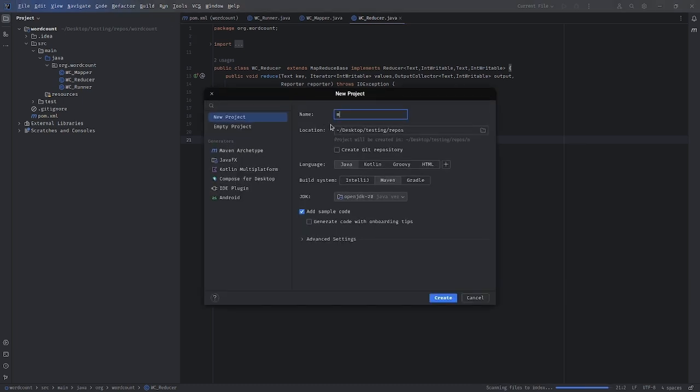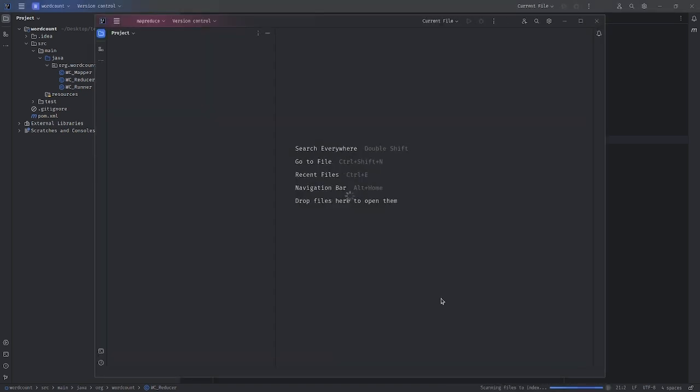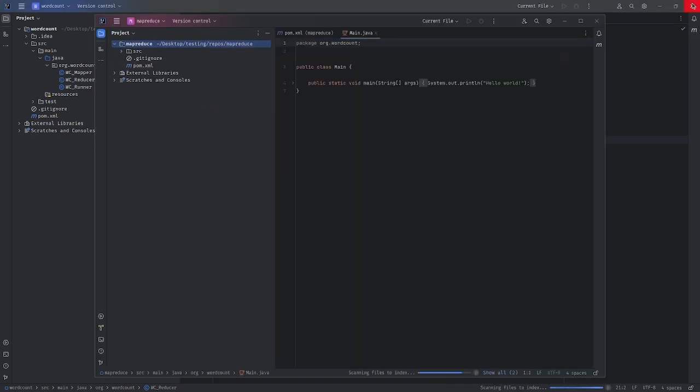We will name the project MapReduce, set the language as Java and the build system as Maven, and create the project. So this is a new project created.